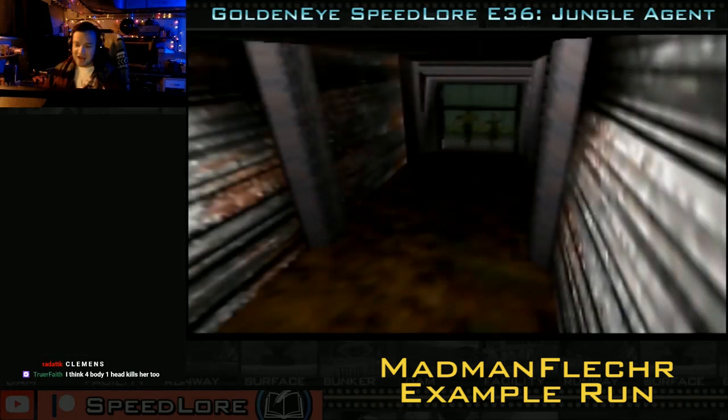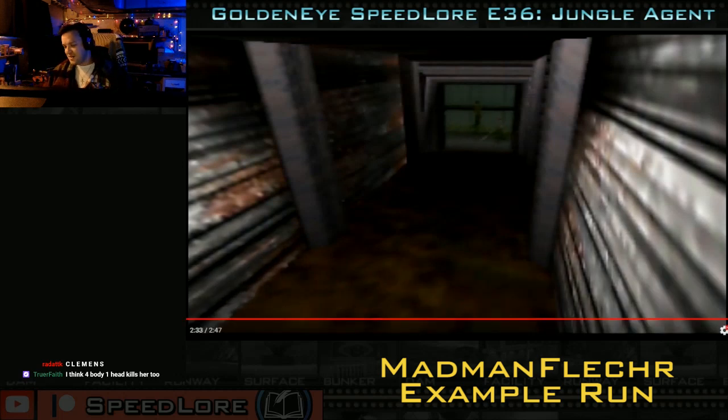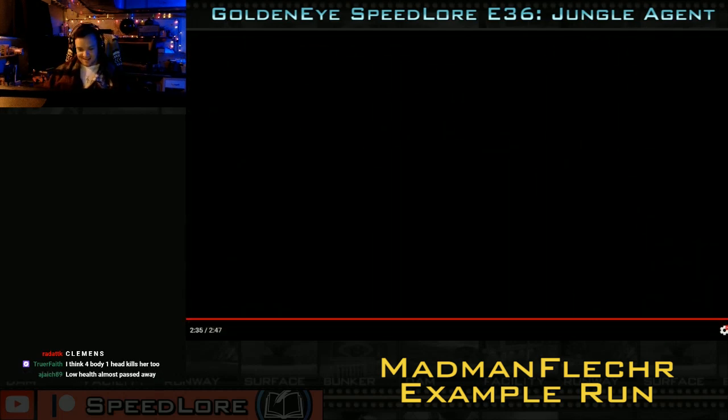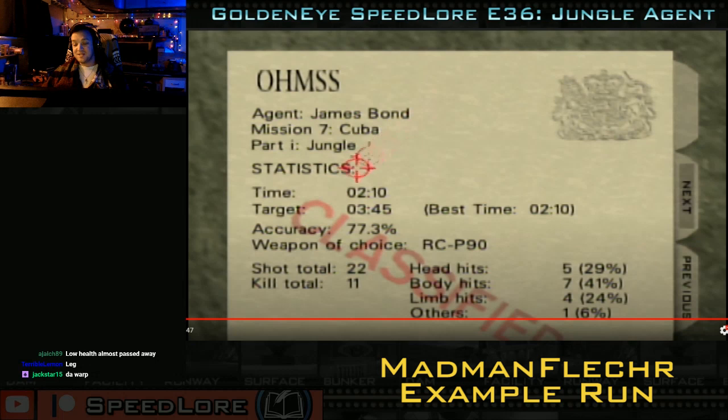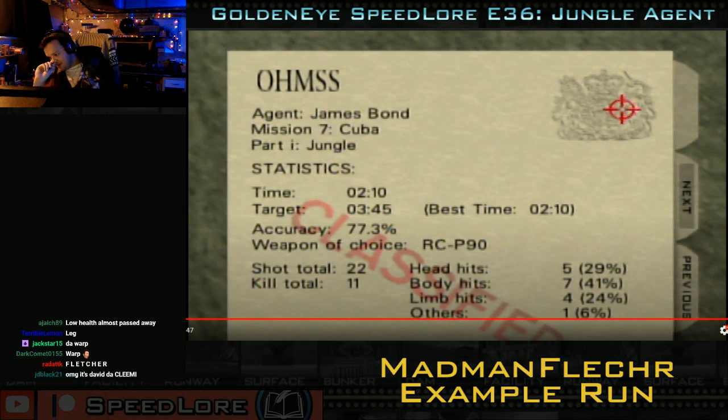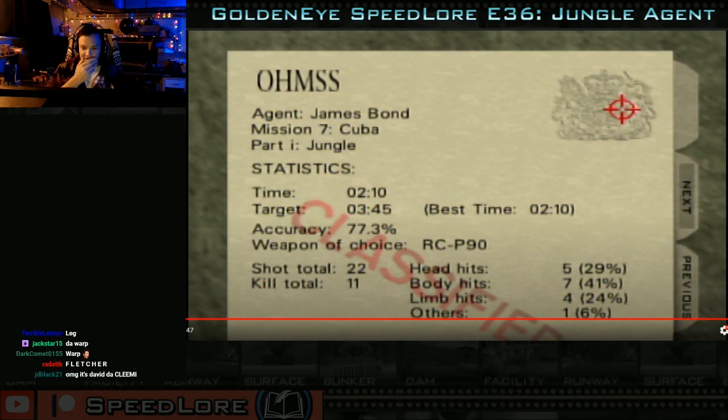So this is the strategy and the run of the madman Fletcher in a time of 2 minutes 10 seconds. Jungle Agent. Wow. Amazing stuff. We can see the target time's 3:45. And so this is much faster than the target time. Even so, it's one of the easier target times to beat.